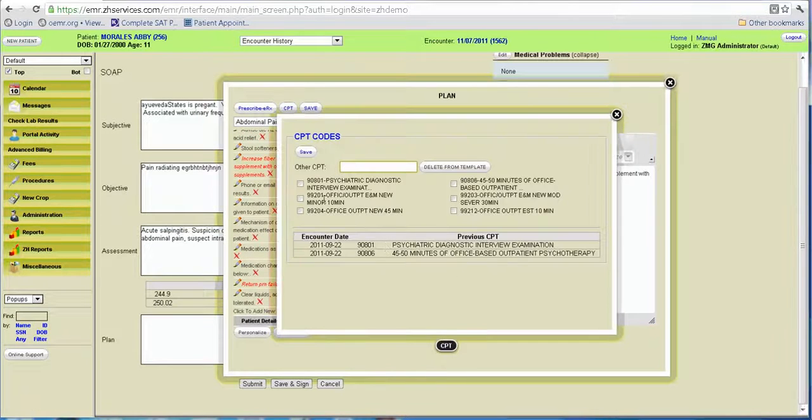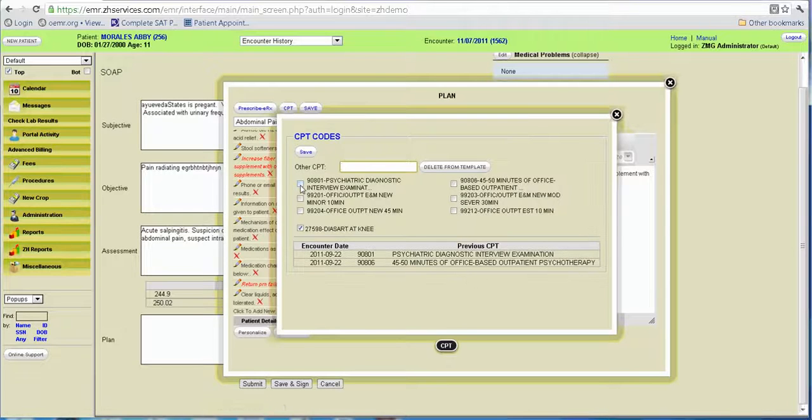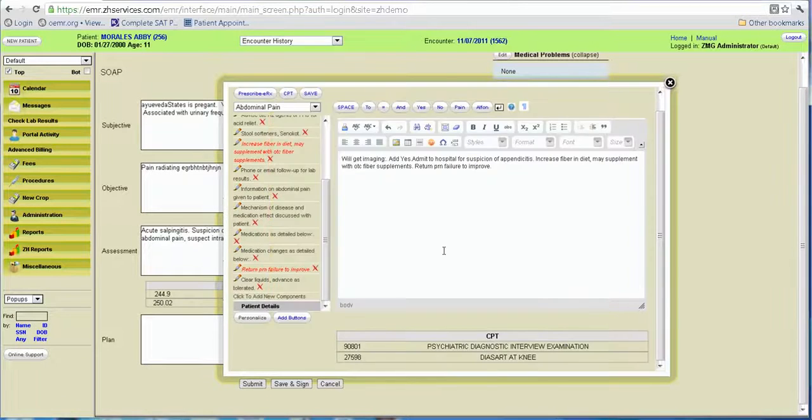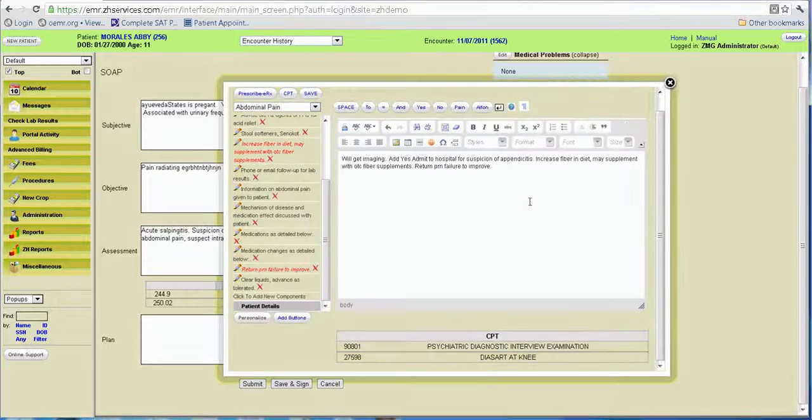Now the CPT, again, if you have had some templates for each kind of visits, you can do that. Previous CPTs that you have done for him, and the dates will show up. You can search for CPTs. And you can also do the prescription. In this particular demo, we have enabled the e-prescription, so therefore that will show up. Right now it is not configured, so it will not.